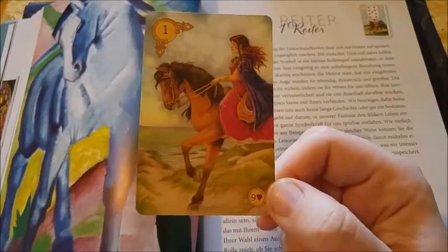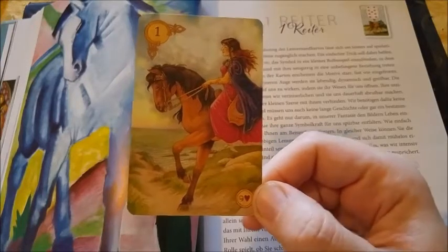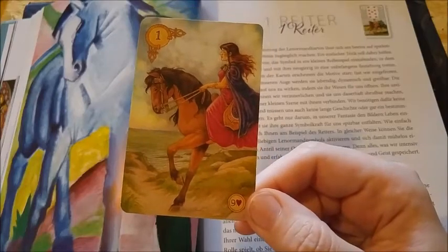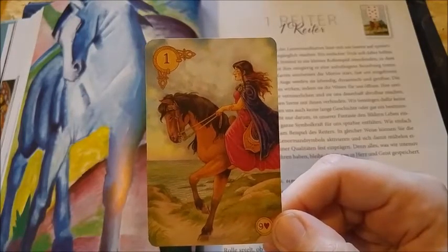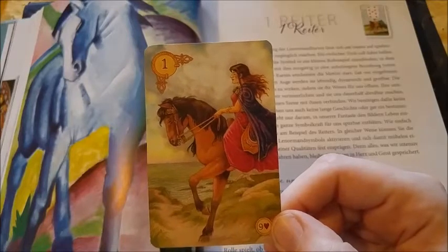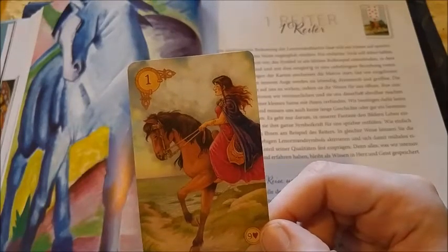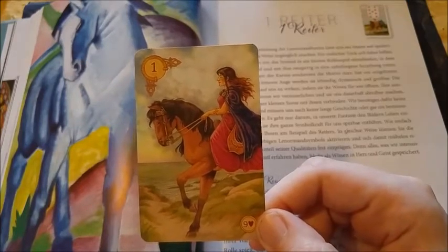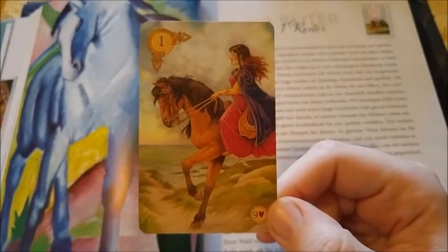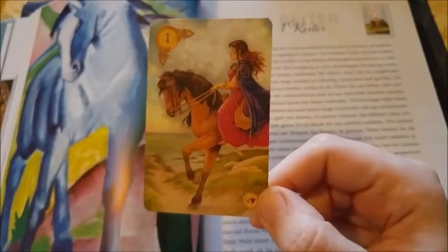And in terms of dealing with Lenormand cards, Kathleen Bergman approaches them similar to tarot or oracle cards. She suggests pathworking with the cards. She doesn't talk about this term of pathworking in this chapter, but after I read what she suggests, I thought, okay, this sounds quite familiar to me. This sounds like pathworking to me. She really tries to get you into some kind of visualization. She tries to have you envision yourself choosing a horse. You pick the horse that you dream of, and then go off into the blue and ride on.